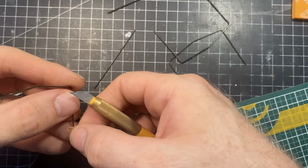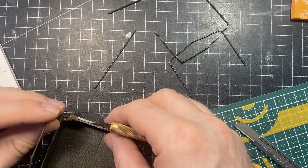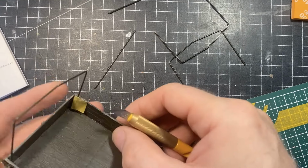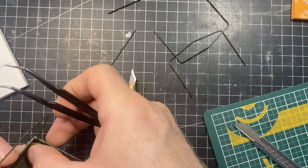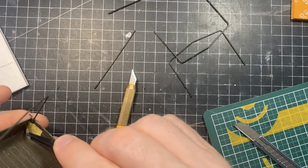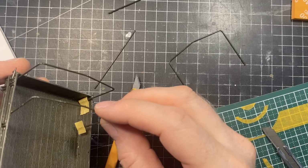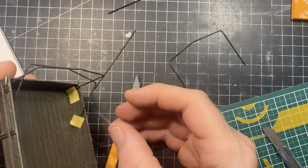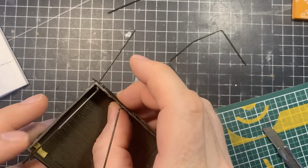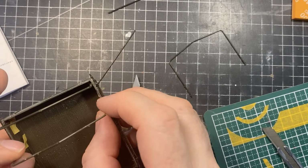Fiddly bits, especially how they had to come together. So what I did is I taped it in place, and there's one part that goes over the top, one bar in the middle, and I glued that in place so I could later pull out the whole construction and not have to leave it there, because the chances of me breaking or bending these parts was very great.